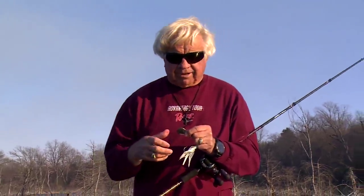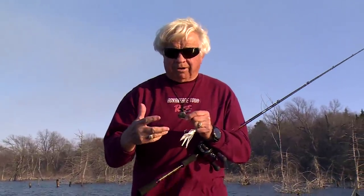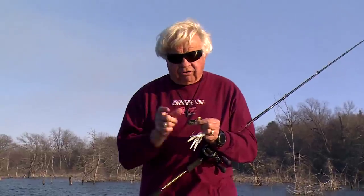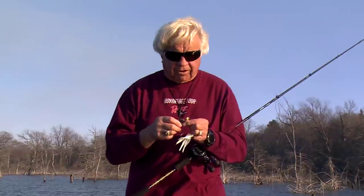Earlier in the year when I'm catching big fish, I like big blades. Late in the year in the fall, I like to use big blades when I'm fishing around rocks and riprap and things like that, something that creates a lot of vibration. In muddy water, I like to use round blades, something that causes a lot of vibration. In the middle of the year, in the summertime, when the shad are spawning, then you can go to your long, slender willow leaf blades that provide a lot of flash, but not very much vibration.